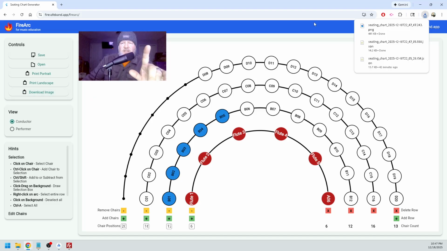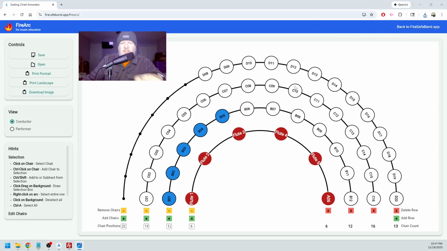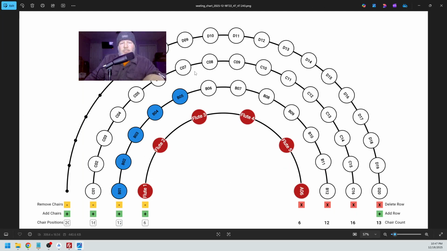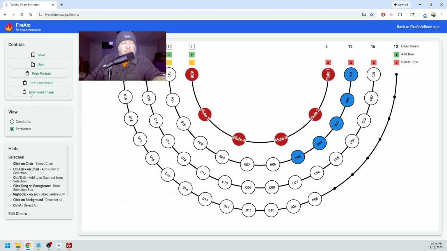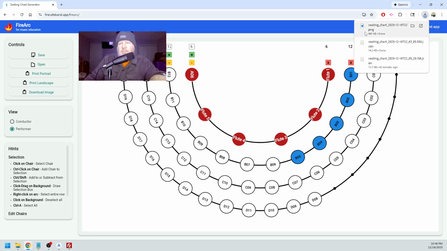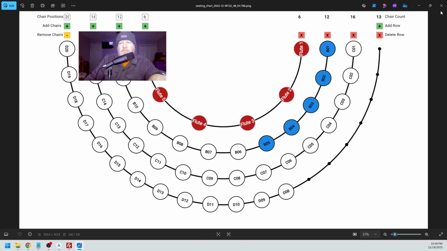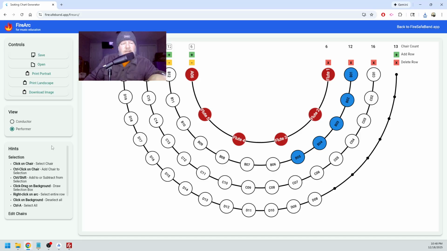Now I'm going to have to fix this because I'd gone to great lengths to make sure that my screenshot did not have the buttons in it, but I see that the buttons are still there now, so I got to go back in and fix that. But I'll be doing that soon. And then also, if I do performer mode, I can download that image as well. Do that screenshot. Okay, so there we go. That is how it works.